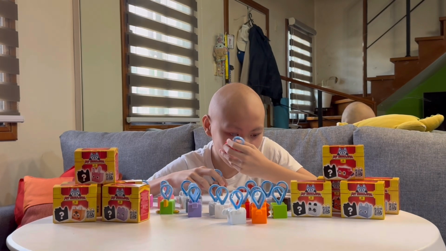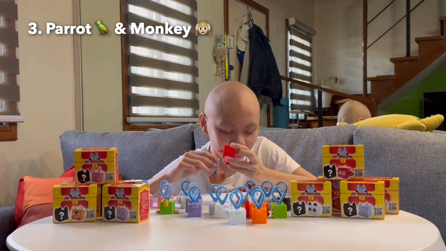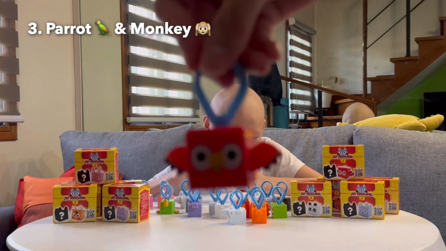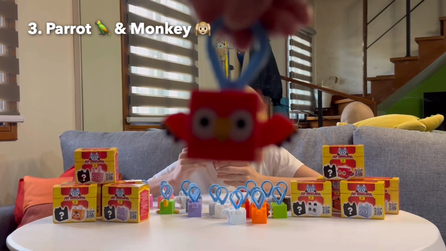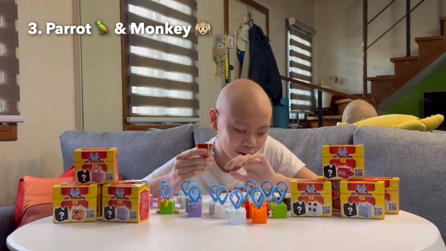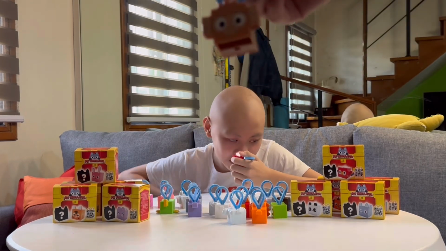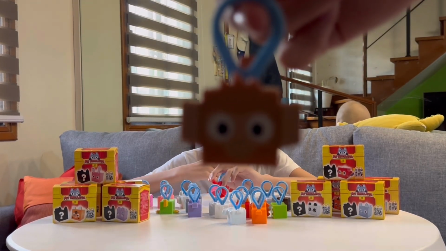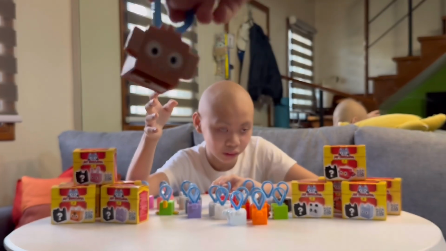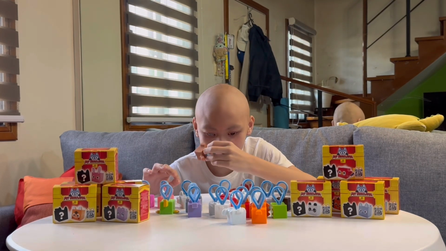For the third one, we have the red parrot or the scarlet macaw, also known on the internet, and we have the monkey. This is probably one of my favorites, the monkey, because it looks more realistic than the other ones. This cow looks more cartoony. The parrot looks alright. It's not one of my favorites, but fine. It's decent. Perfectly decent. It's not an orangutan, it's definitely a monkey.